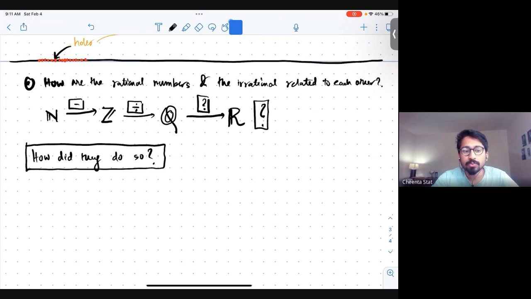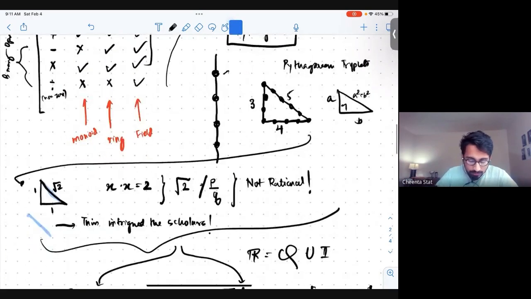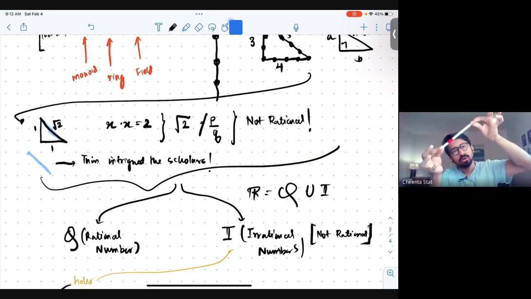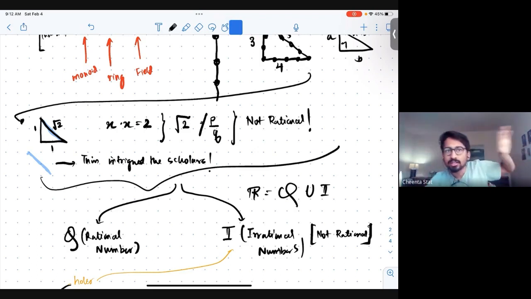Okay. So the question is how did they do it? So the next part is that, as I have told, from 1 and 1 they discovered something called root 2. And they understood that root 2 was not rational. That made them think that there are some real number lines like this. So if I add these two numbers and there's another line like this, which is not a rational number, that means it's something outside whatever we understand from their perspective.